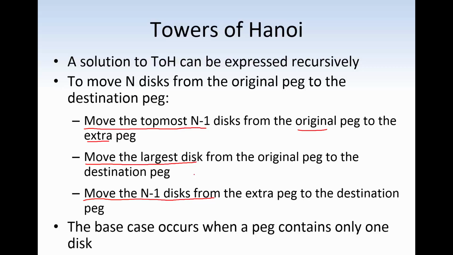The recursion here comes into play because our full size problem is to move n discs, and our subproblem is to move n minus 1 discs twice. So that's our recursion: to move a tower, we need to move 2 slightly smaller towers and a disc. The base case in the recursive process is when we only have 1 disc to move. It's something that can be immediately moved. We don't have to take anything off the top of it in order to move it. It's already available for us to shift around.